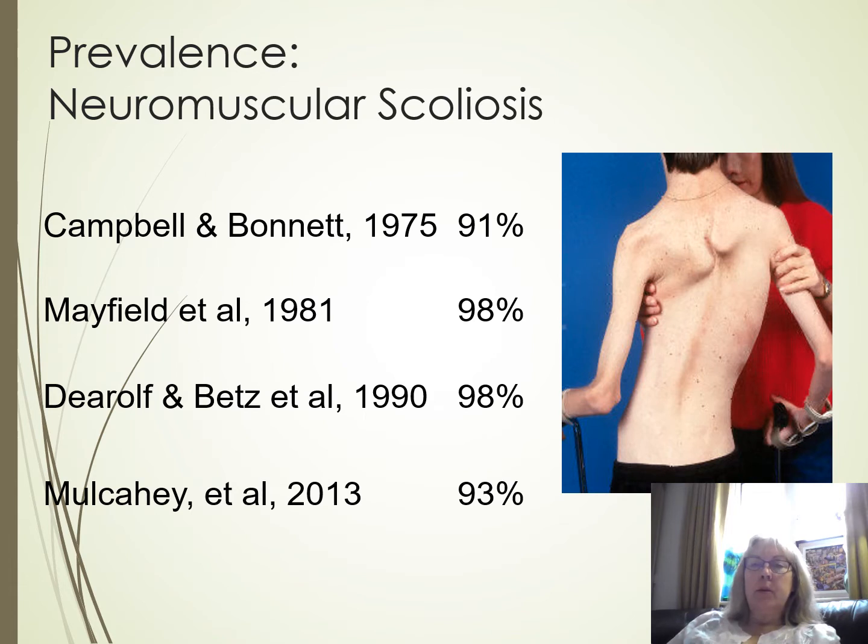One of the things is that we constantly spend time trying to prevent, and we really have to accept that we can't prevent it, but we have to modify it. These are some worldwide figures of how often we get scoliosis post-spinal cord injury in these children. And as you can see, it's almost but not quite inevitable.